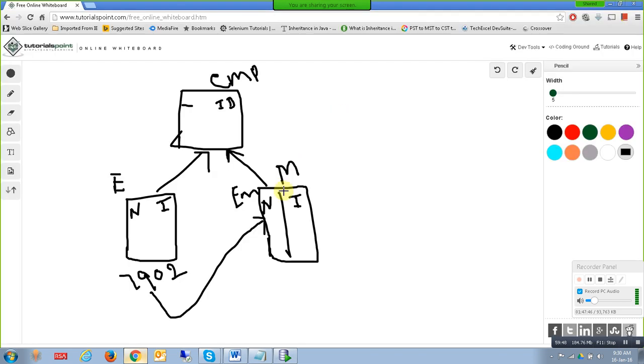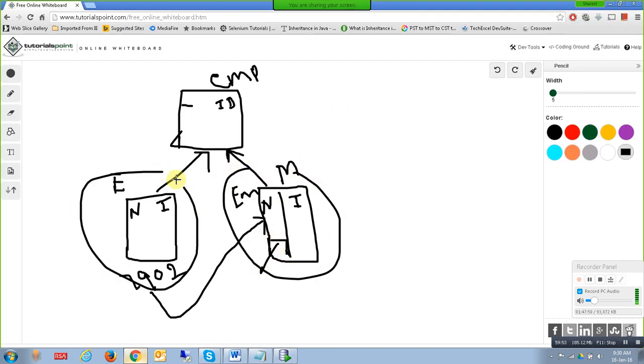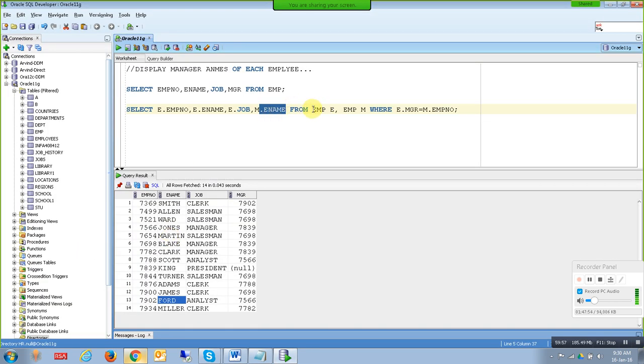From emp E, emp M, the condition should be matched: e.mgr equal to m.empno. If both values are 7902, if both are matched, then get all the details.